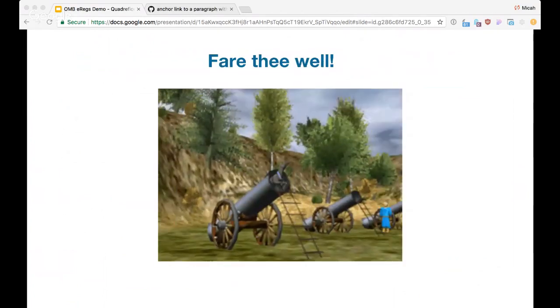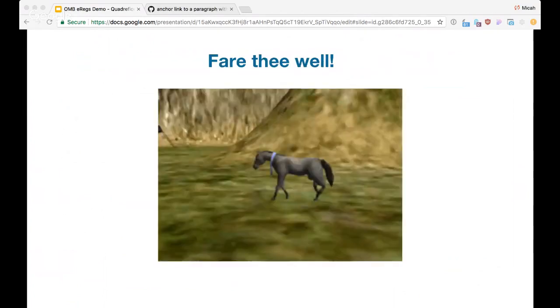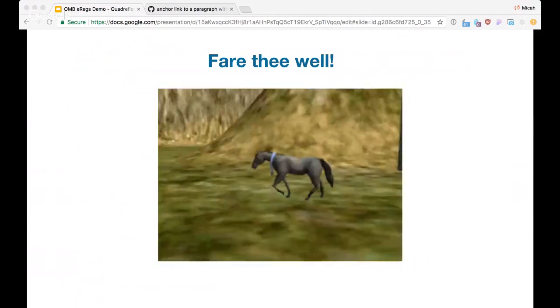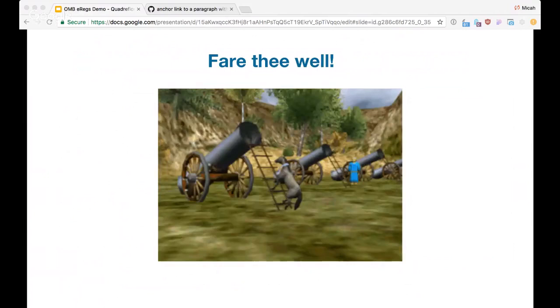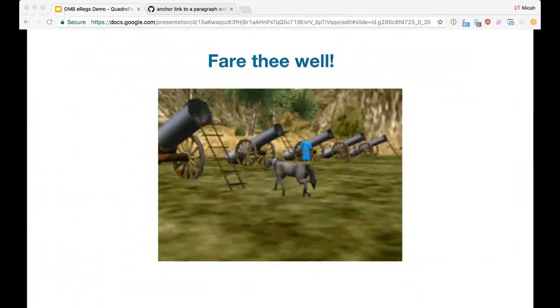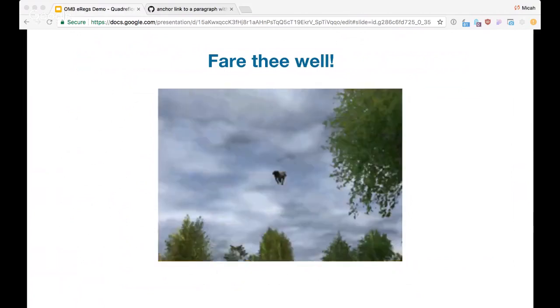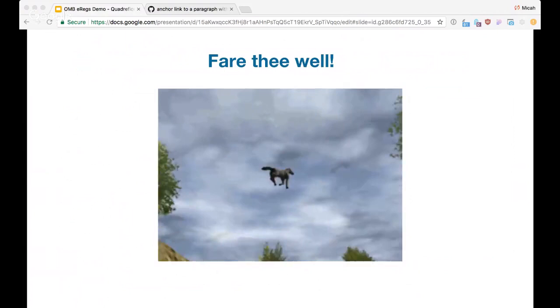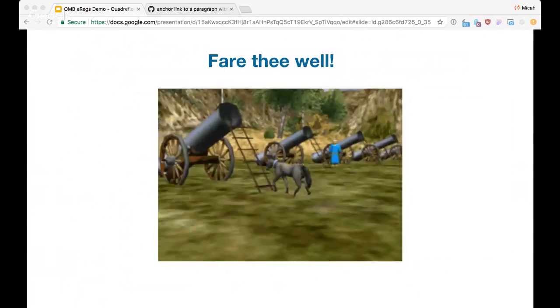And as Will alluded to, I just wanted to say fare thee well to folks. This is my last sprint with this group. It's been a pleasure being with you, and who doesn't like a horse shot out of a cannon? So I thought I'd put that on permanent record. And also say that it's been a pleasure working with this group for, I think you're right, Will, it might be close to a year.